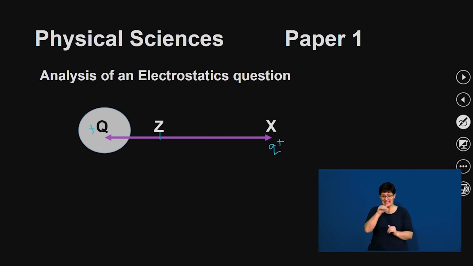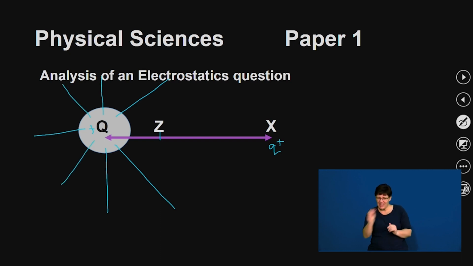compared to Y. One of the things that we also mentioned in grade 11 is that the electric field line density is an indication of the strength of the field at that particular point. Because this is a positive charge that creates the field, the direction of the field is away. So that's another thing that we also need to remember. So as a result, if we place the test charge at a shorter distance, the field is stronger. Even the density of the electric field lines is indicative of that.